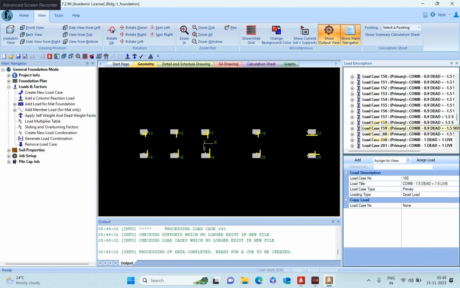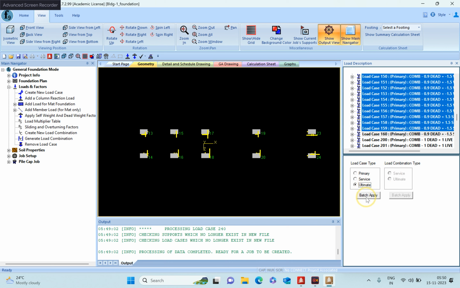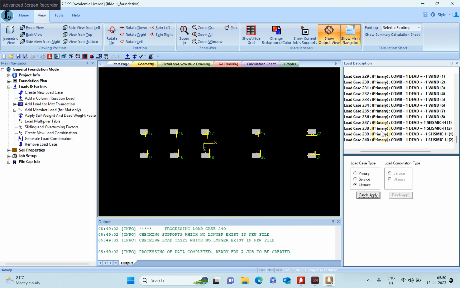So select those load combinations, select the load type here, and do a batch apply, so that those combinations are changed to ultimate combinations now. And from 200 to 240, that is my service load combinations. So this is the first step we will do.